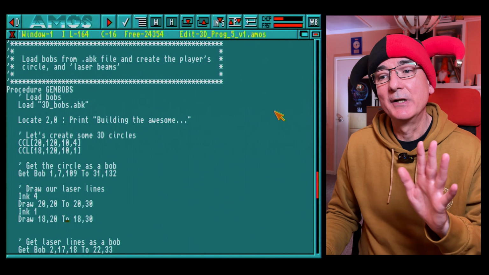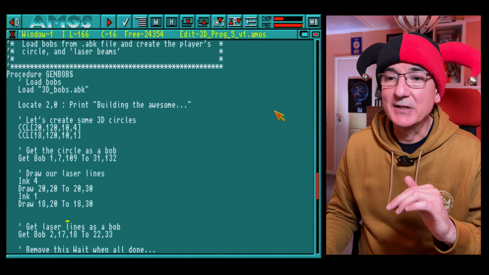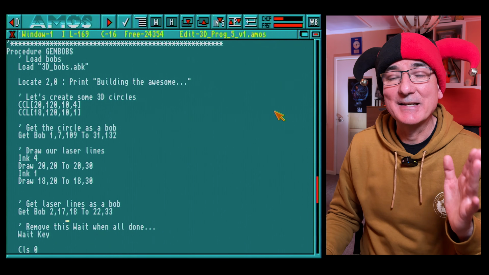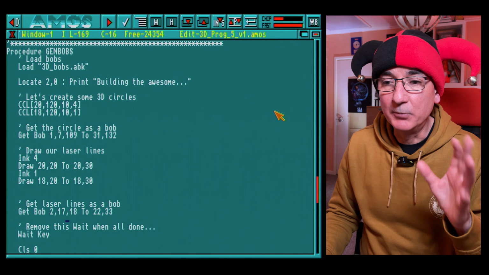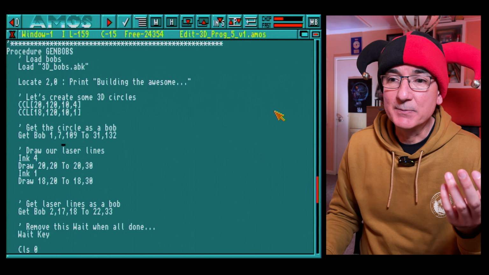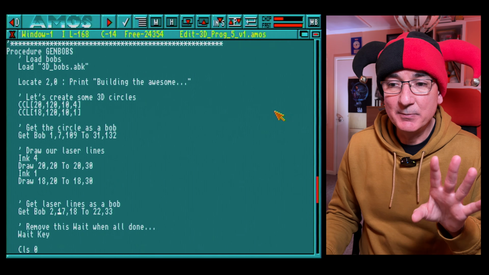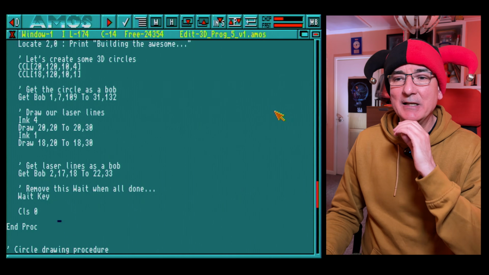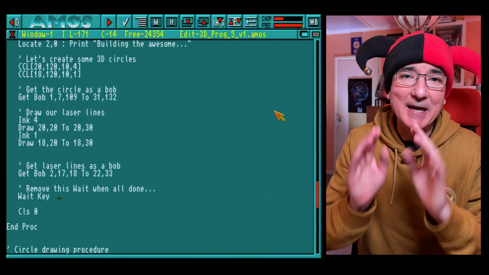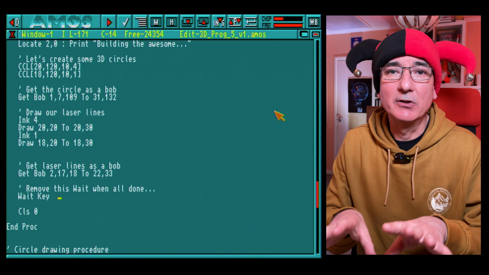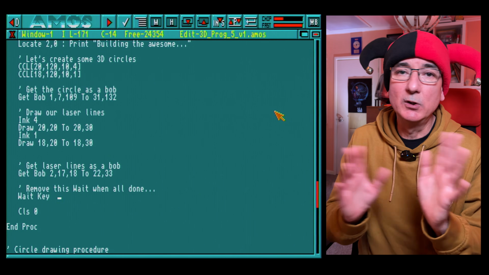So ink 4, ink 1, draws the 2 lines, then does a get bob, so it will treat that as a bob as well. So the circle is bob 1, then bob 2 is our laser beams, and then I've got a wait key in there, which I'll probably remove at some point. There is still some debug code in this program because I'm still evolving it, so some stuff will be removed.